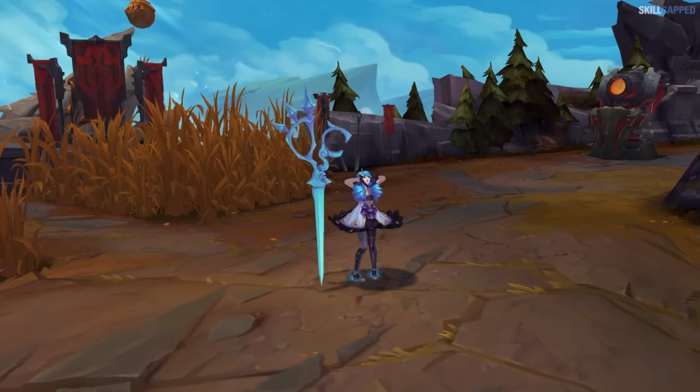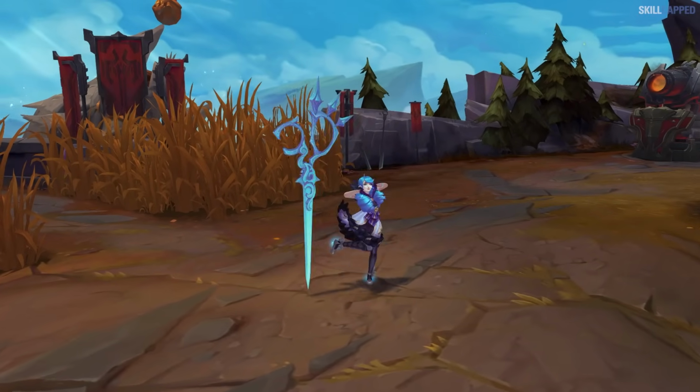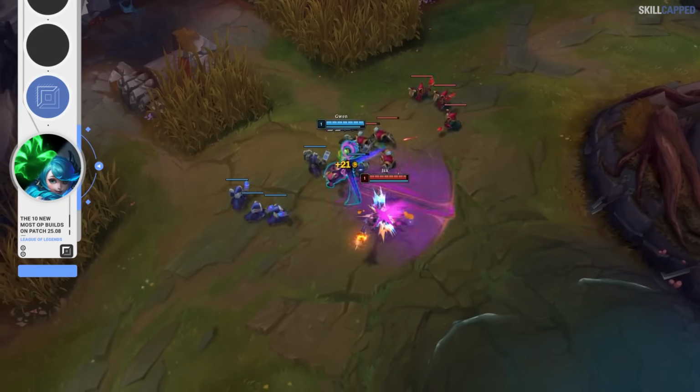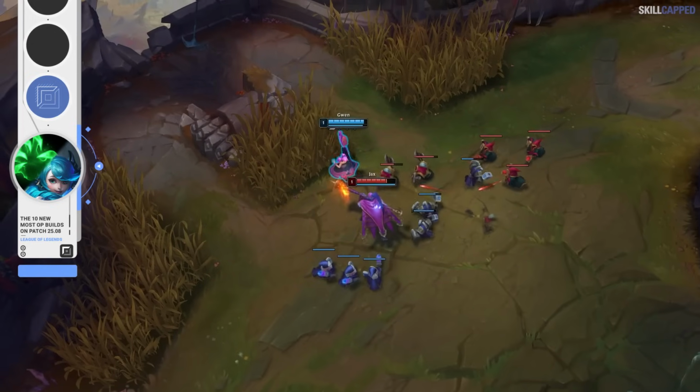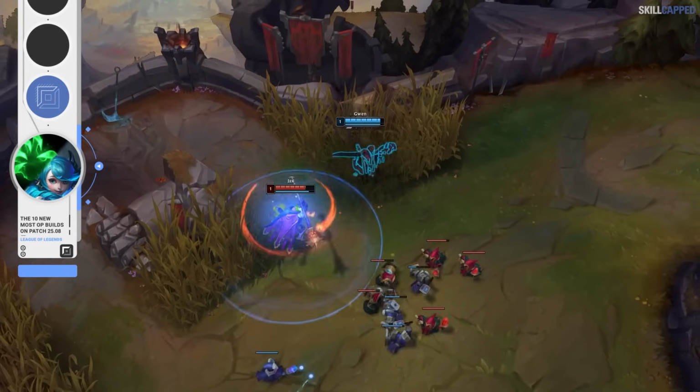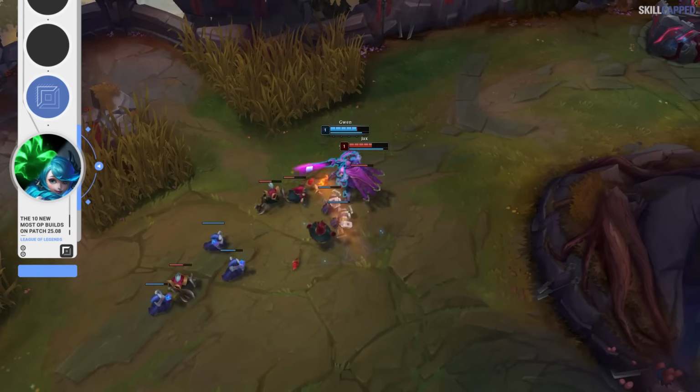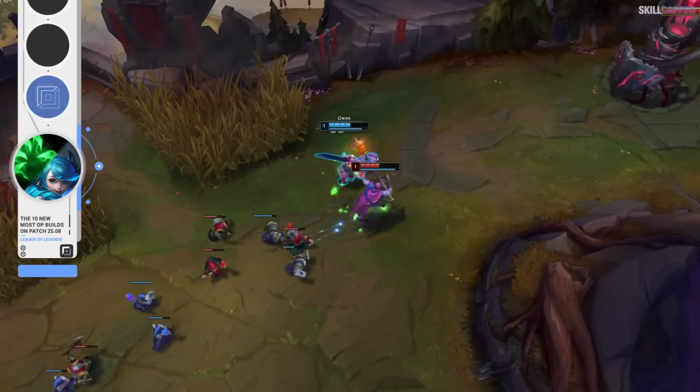So the first new setup that we have to cover for this patch is a rune page that is very underrated on Gwen. Over the past patch, a few high elo top laners in Korea have been taking Grasp as their keystone rune instead of Conqueror. This makes a lot of sense on Gwen because she's a champion who absolutely thrives in short trade scenarios early on in lane, and Grasp adds to that strength even more.